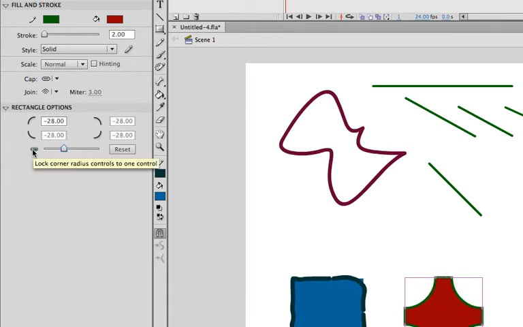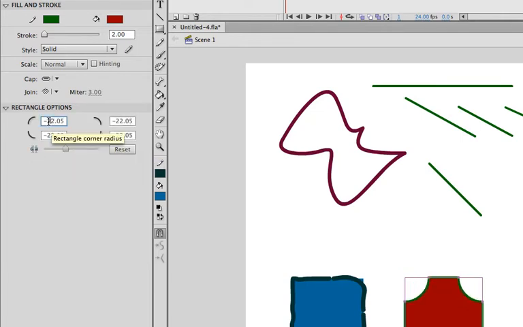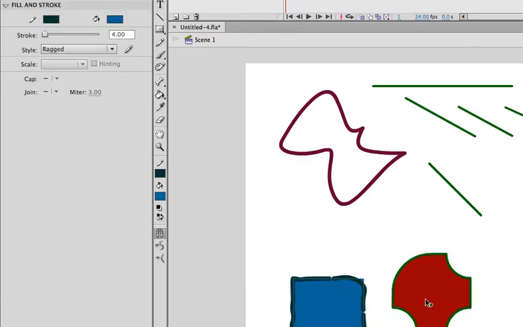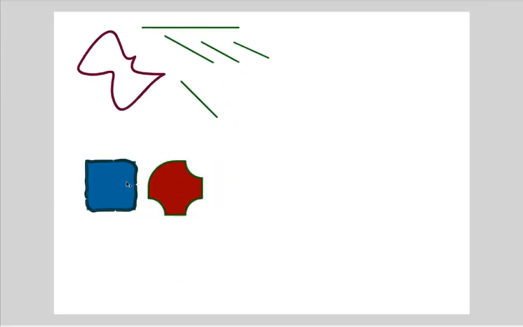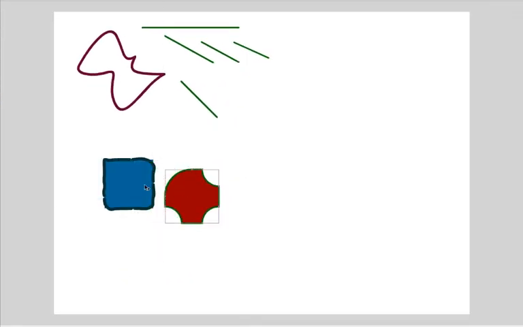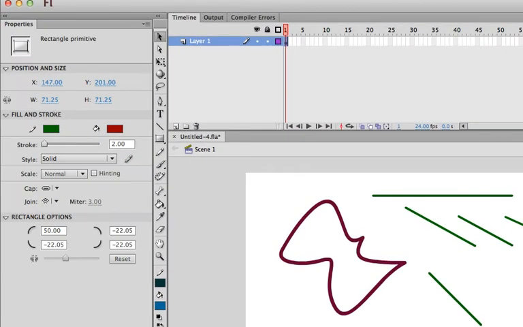Now notice this little chain link icon here. If you want to change the corner radius on separate corners, not have them all be exactly the same, you can unlink that chain link and you can go in and you can type the values that you want. So if I go 50 in the upper left, but I've still got a negative number in these other ones, notice our shape. I've got a regular roundness in the upper left and these other ones are still in the negative. So you can have a lot of fun with these primitive shapes. And again, because we drew these in object mode, they are protected against each other.